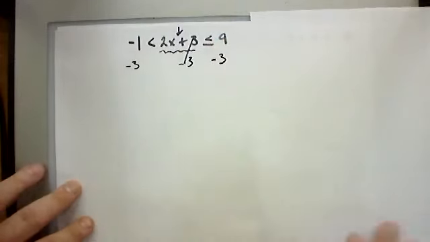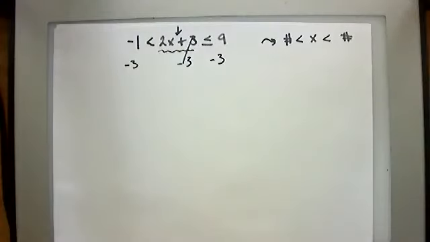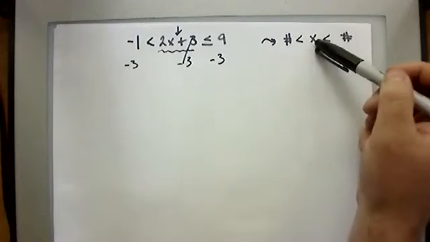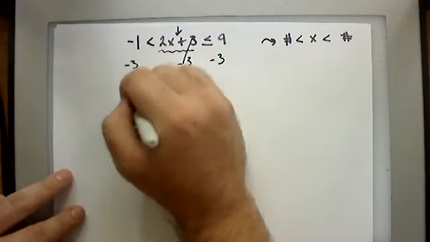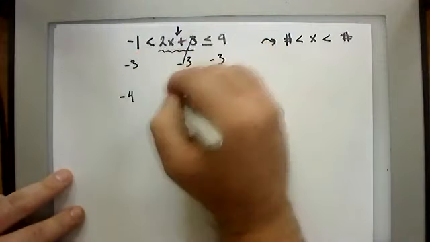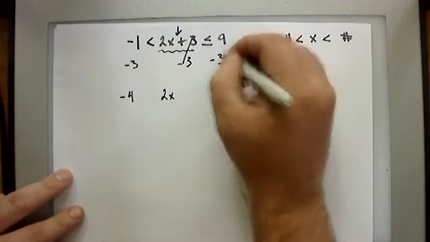That's the thing here. The compound inequalities, the three-way inequalities, it just means that what you do to one side, you got to do to all three sides rather than just two. And again, remember, we're trying to keep x in the middle. So -1 minus 3, that's -4. In the middle, we have 2x. And over here, 9 minus 3 is 6.